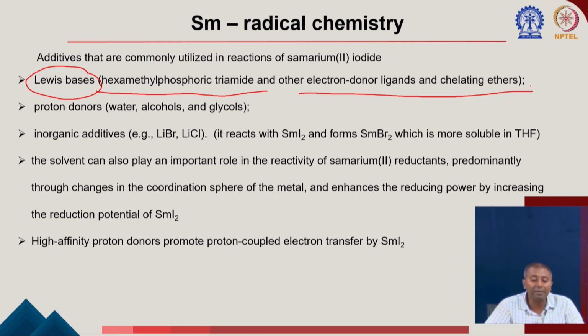Then there are other additives called proton donors. In the last two decades, proton donors have become very popular in samarium reactions. They can be water, alcohol, or glycols, all of which can be used as proton donors. People have found that using water there is some sort of proton coupling, so there is some sort of PCET also happening. I am going to explain them later on.